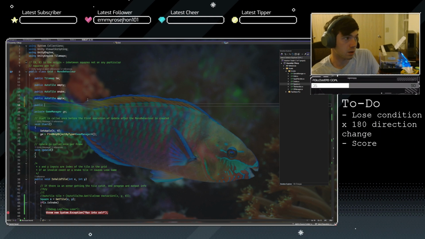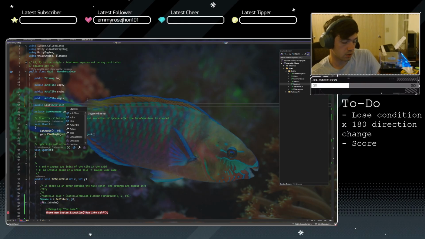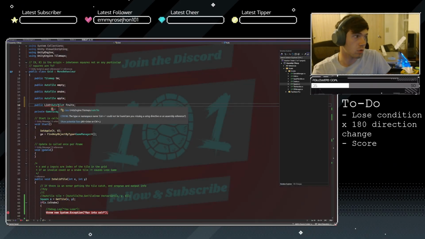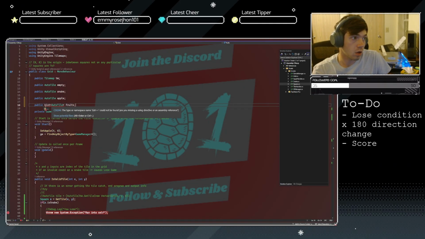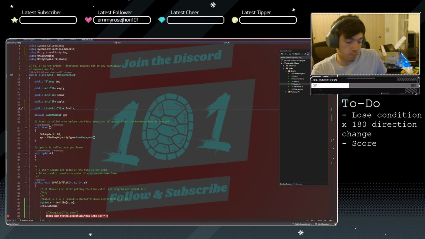Now I guess let's have a public list of auto tiles. It's going to be called fruits. New list of auto tile. Okay. All right.